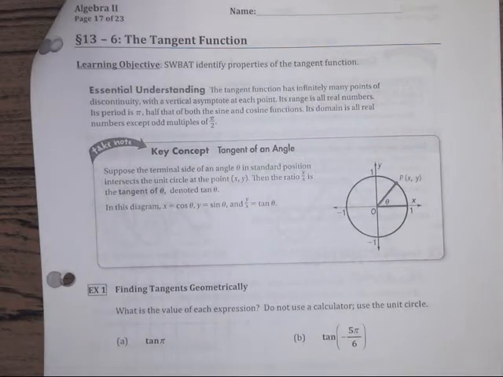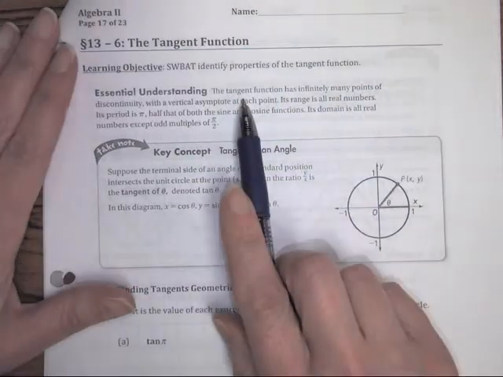Okay, so today we're going to talk about the tangent function. The tangent function is a little bit different than the sine and cosine functions. And remember that we got our function values from our unit circle when we were developing our graphs for sine and cosine. Well, we're still going to get them from our unit circle, but our tangent graph looks very, very different. So let's go over a few things.